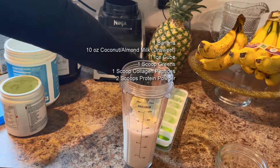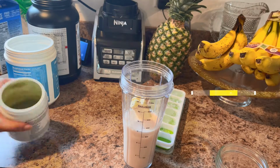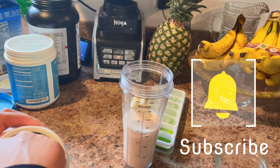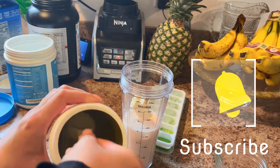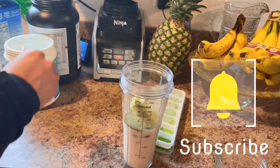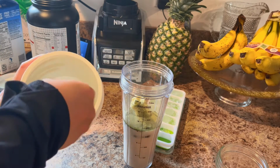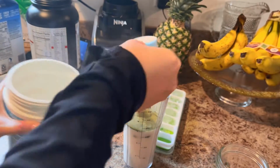Then I'm going to go in with some ice. So I'm just going to grab a cube of ice, put it in there. I have some greens that I'm going to be adding into my shake just to give me the extra superfoods that I need for the day. I'm going to go ahead and add my collagen in. This is going to be my peptides. Go ahead and add a scoop of that right in.